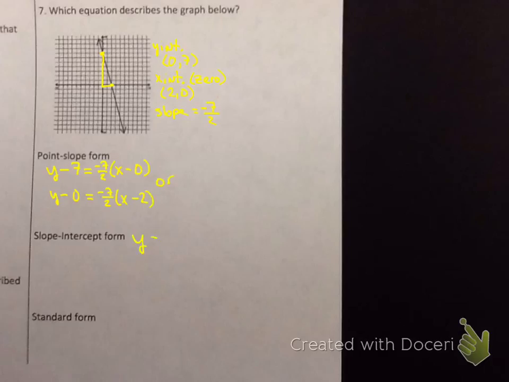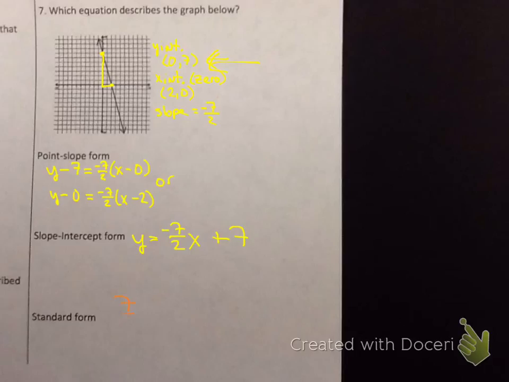Anything could technically work. You just got to make sure you know which one is the one that's working. Slope-intercept, you really don't need to do anything here. You don't need to go through the process, because as long as you have the y-intercept and the slope, you can easily come up with the equation of the line without having to go through the steps. But if you don't have that, then you would have to go through the steps like we've gone through before.